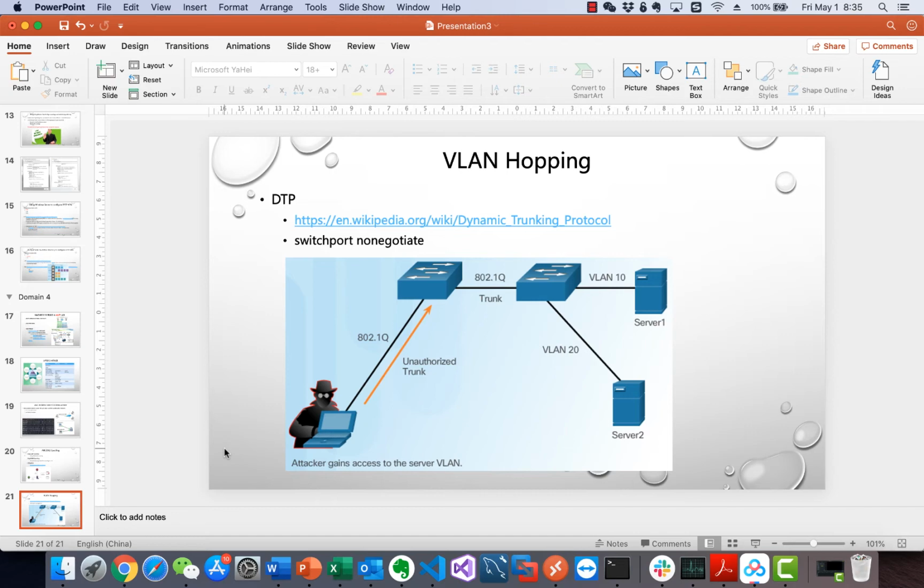Just look at this picture. The switches use the 802.1Q trunk protocol to encapsulate our VLAN information, and we have two VLANs. The key point is that if there is no authentication, or if DTP is enabled, it is very easy for the hacker to connect to the switch.